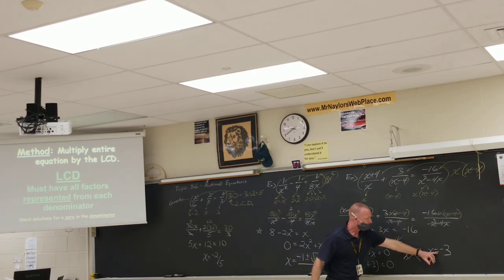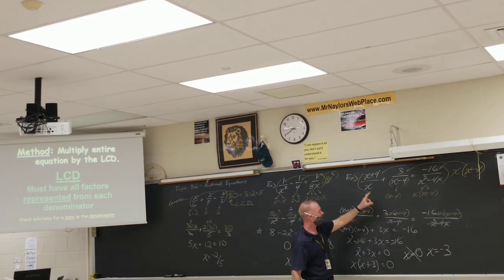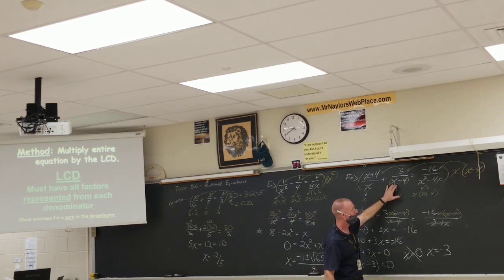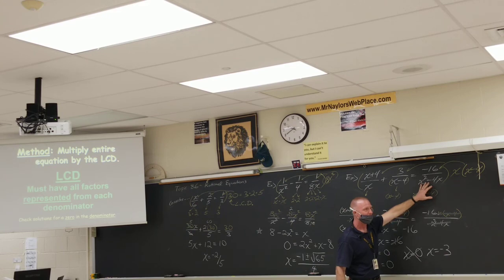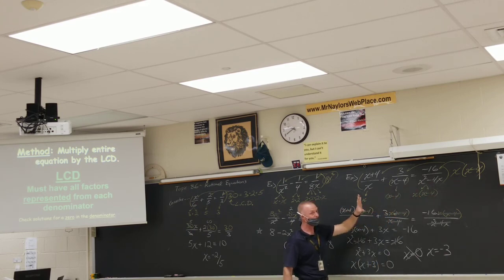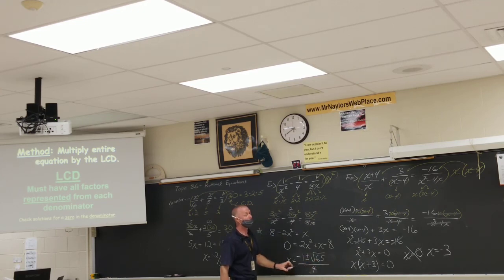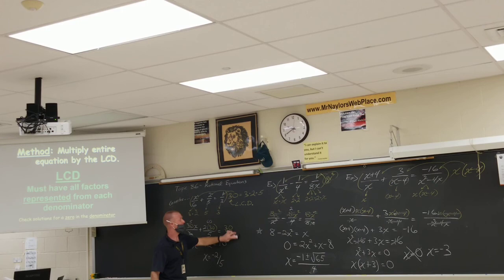Listen, negative 3, I can freely plug it in. That does not give you a 0. I can plug it in there, I'll get negative 7. And kind of the same thing here. You can plug negative 3 into the denominator. It's going to check in the whole equation. You can check it in the whole equation if you want, but like I said, you only really have to check for a 0 in the denominator.